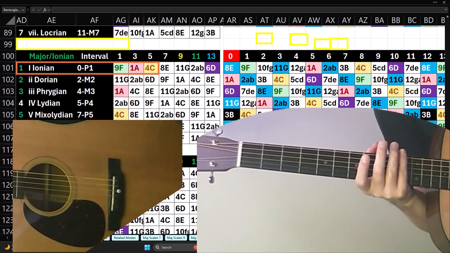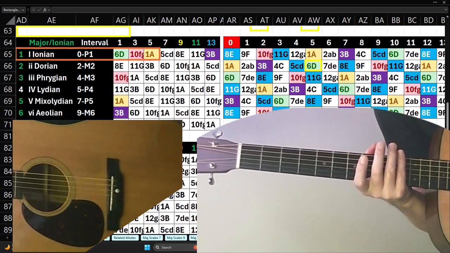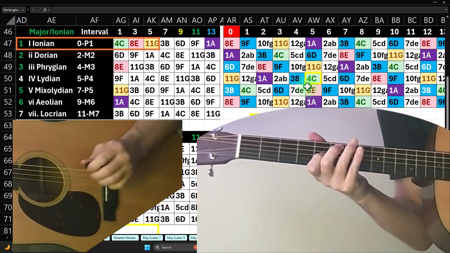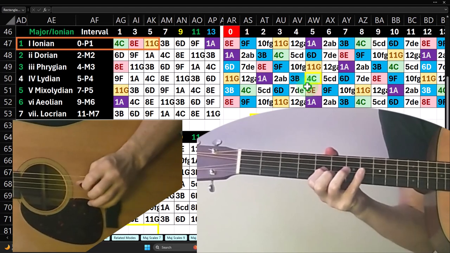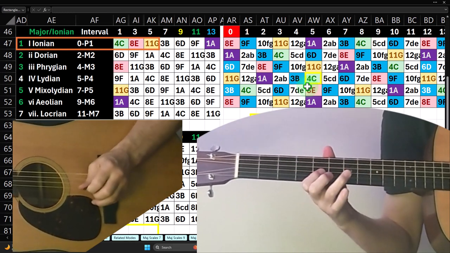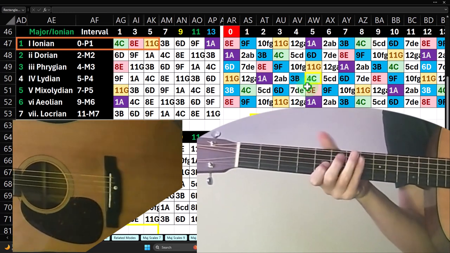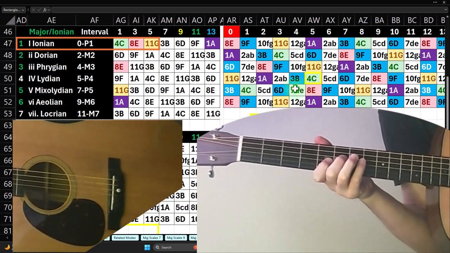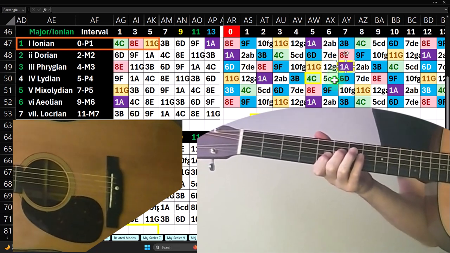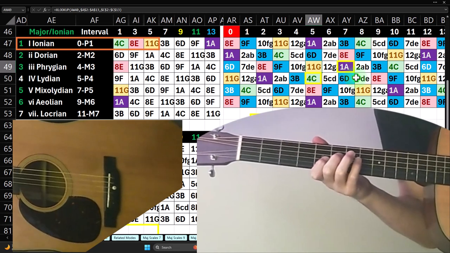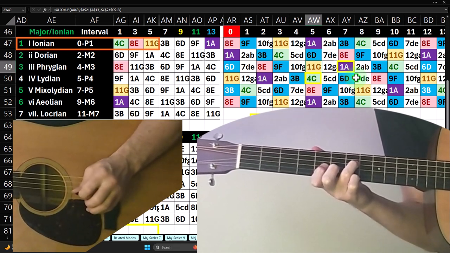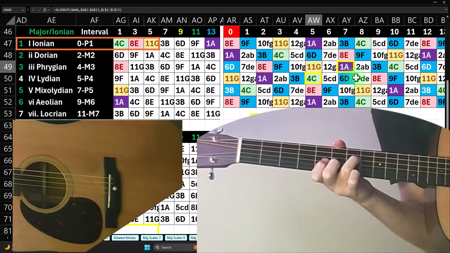Let's find a C. Let's go to the C major. There it is. So there's our C. So then I'm going to say, what can I do with that? If I go above it, looking for the 13, I need to go to the inverse. Instead of a 9-note away, I'm looking for 3 notes between them because it's the inverse. Negative 5, 4, 3 would be right there, same shape we've seen in the past. So A to C would be a 3-note away minor 3rd. C to A would be a 9-note away major 6, otherwise known as a 9-note away 13.